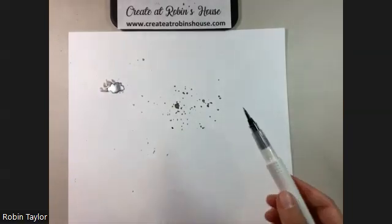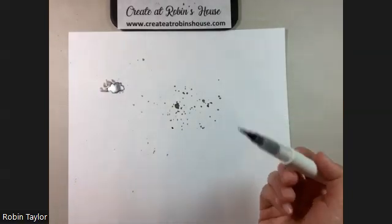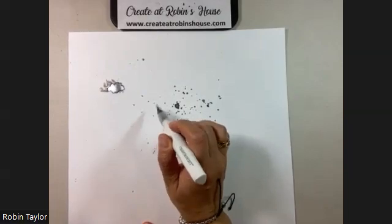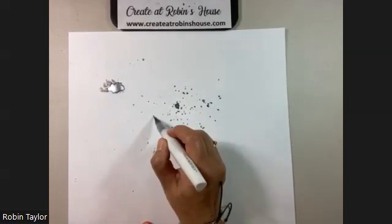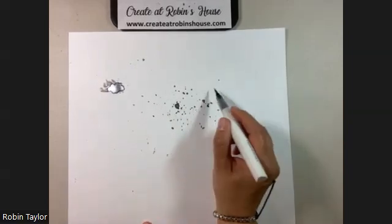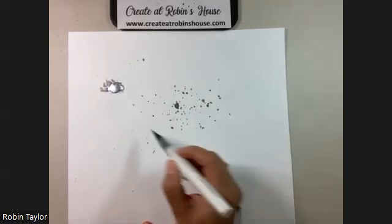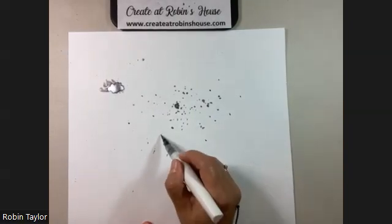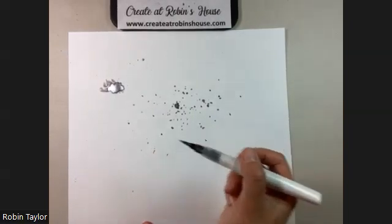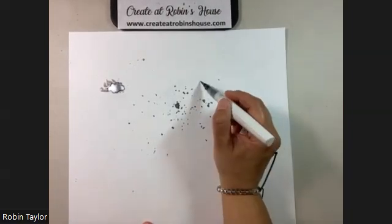You can control that pretty well. If you love random, you could probably create some of this yourself and have a little bit more control over where your spots go. My dots are very pointy because it's a nice pointy pen, so it just depends on how you deal with randomness and splatting.